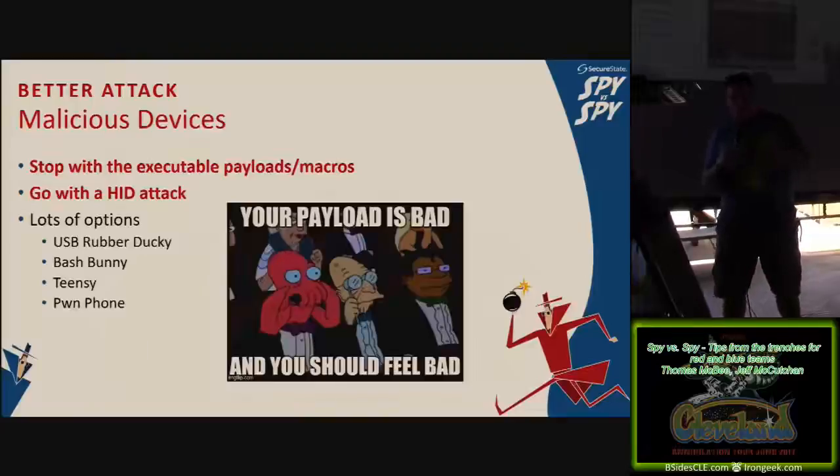For those that aren't familiar, it's a human interface device, and basically what's going to happen here is that your USB is going to mimic a keyboard instead of a mass storage device. When it gets plugged in, it's going to execute a series of keyboard commands, the same as if you were sitting in front of the computer yourself typing on it.